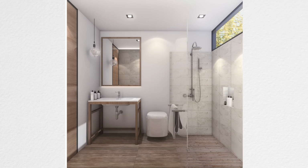So we've all been there. You need different types of light to literally use your powder room or your bathroom functionally. So that is just practical lighting. Then you need lighting for the sake of ambiance, right? Because we're talking about these bathrooms and powder rooms for use when we're hosting, right?